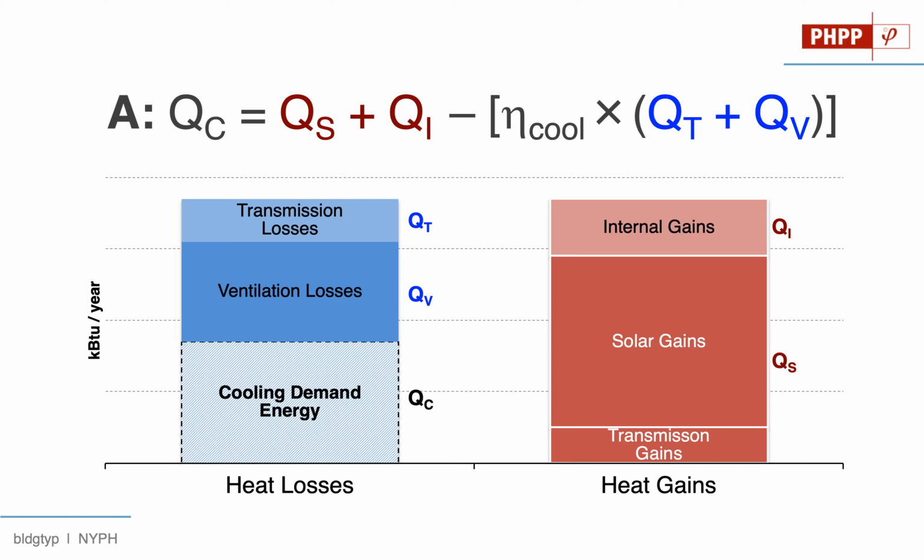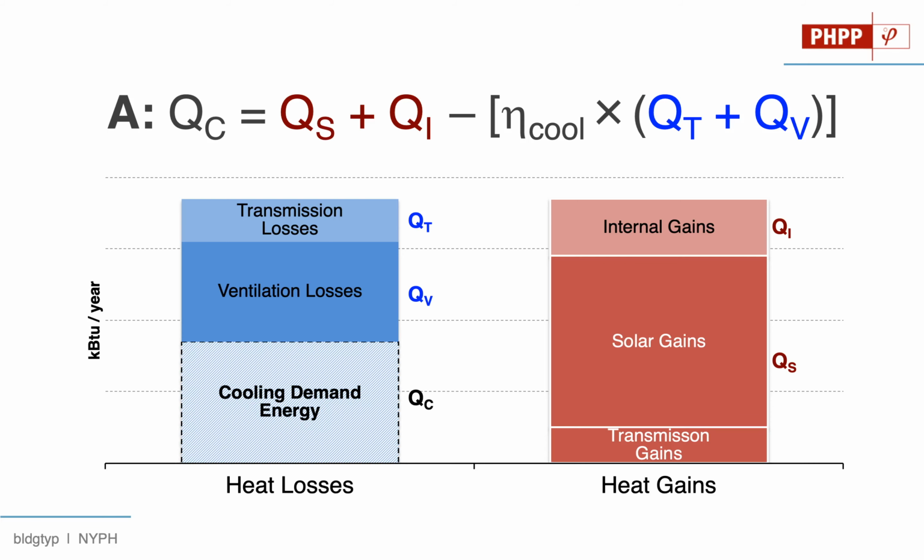So over the cooling period, in this case, notice that the heat gains are going to outweigh the heat losses. So we need to add losses to the system in order to balance out the energy balance equation. How do we add losses to a building? Well, that's an air conditioning system. We're going to take heat out of the building by using some sort of equipment. We're going to add additional losses to the building.